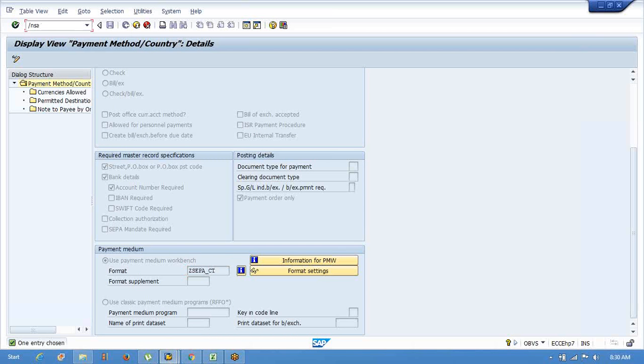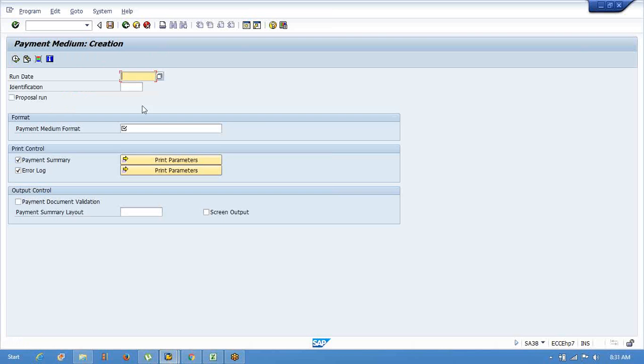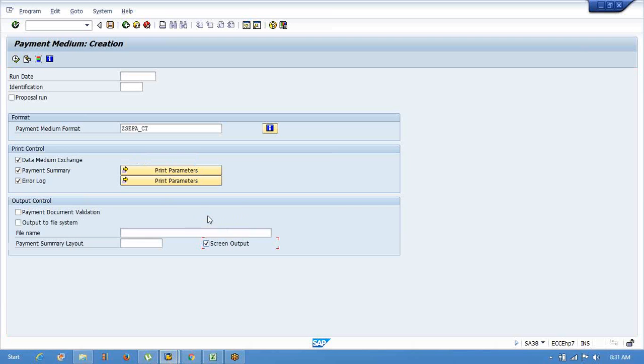Go to program SA38. Enter the program SAPFPAYM and execute it. Here you need to provide the payment medium format details, which you have mapped to your payment method, and then select screen output and file to output a file system.